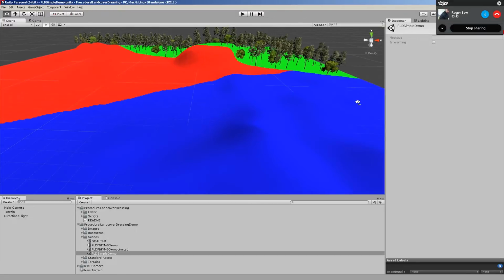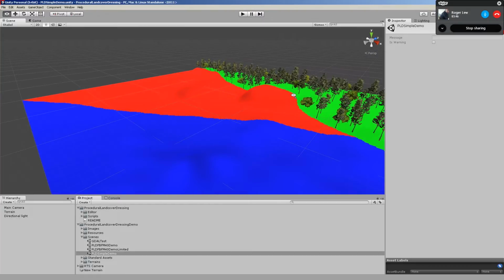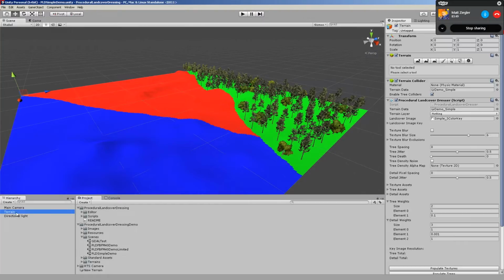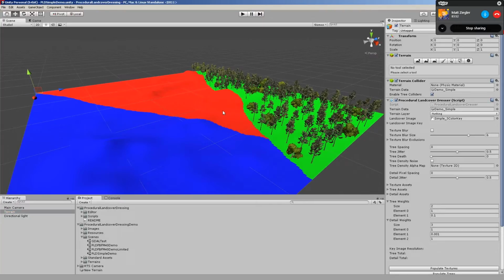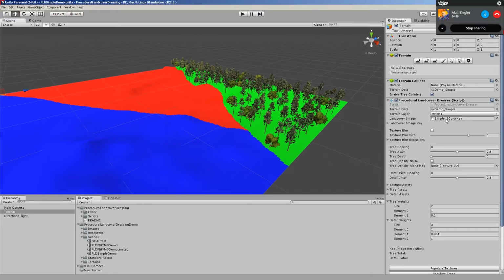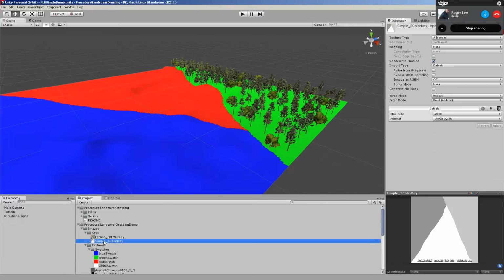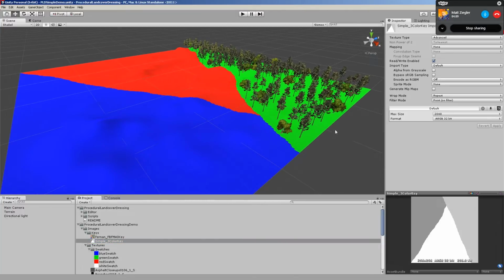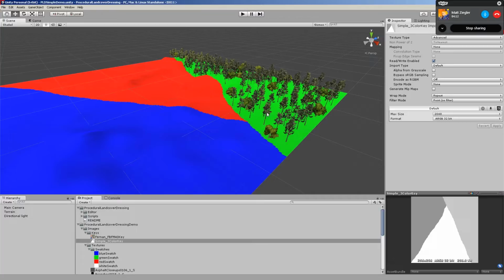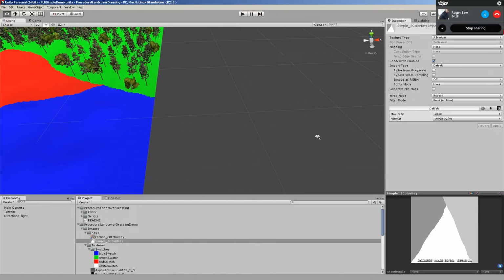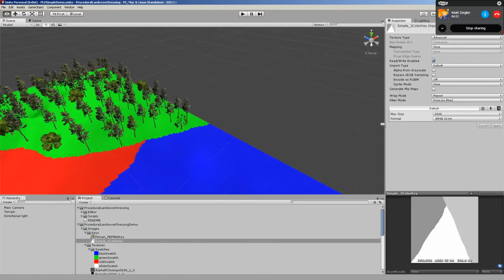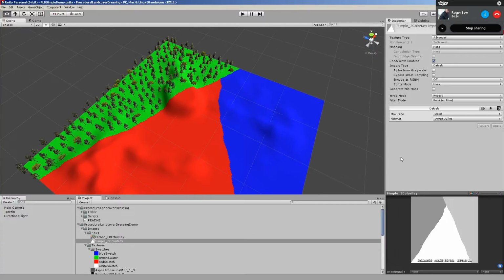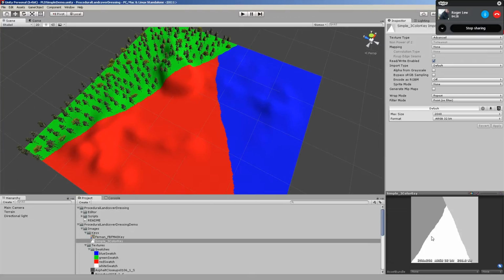So what this thing does is it populates trees, textures, and details based upon an alpha map or based upon a texture. Okay. So in this case, I've got a really simple color key. It's grayscale. It's this little guy right here. Okay. And then I set it up so it only pushes trees out on the green part, which is this part right here. It is flipped. It does flip. Kind of weird, but if you're just aware that it's going to flip, then you can arrange your textures accordingly.